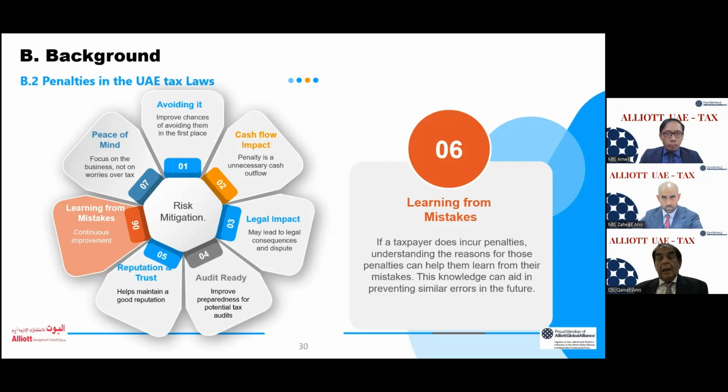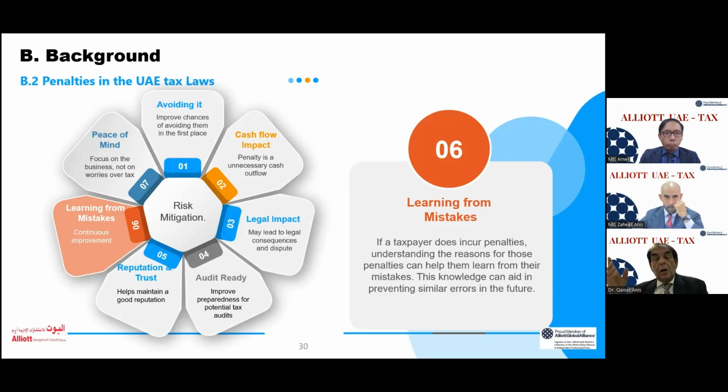Then comes learning from mistakes. It happens sometimes. Sometimes you have not read the law, sometimes you have skipped the law, sometimes your human resources were not there. They miss it and you get the penalty. That is experience. Many people make mistakes in calculating the tax amount. But if you have a consultant, he will calculate correctly. It is his responsibility to see everything. He is very much up to date about the tax law.